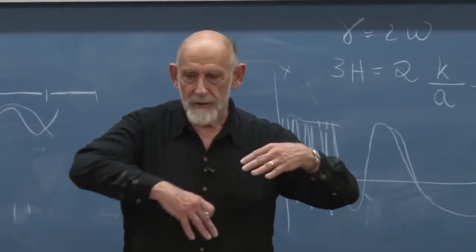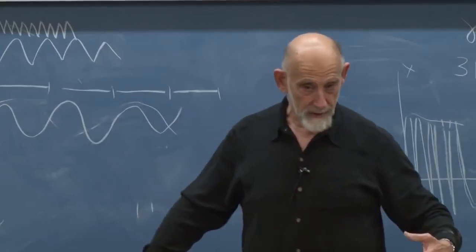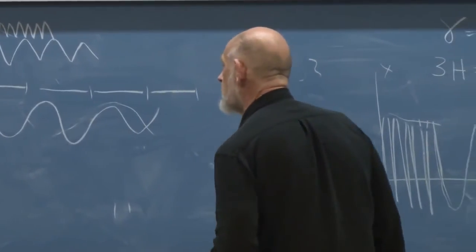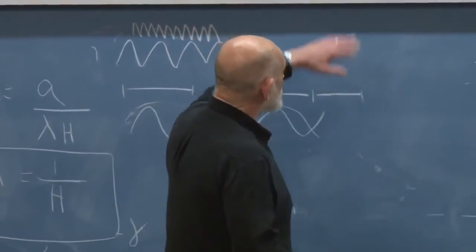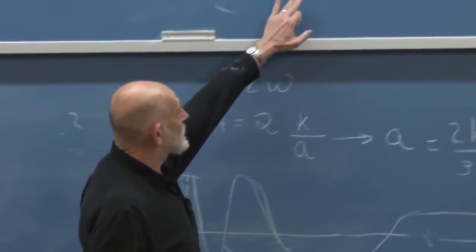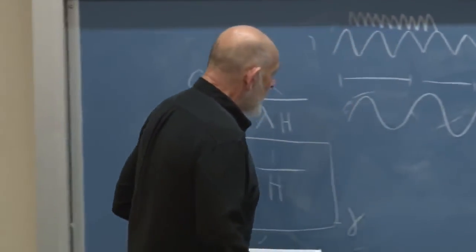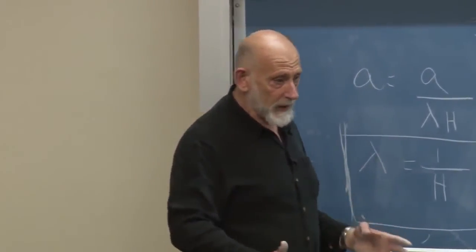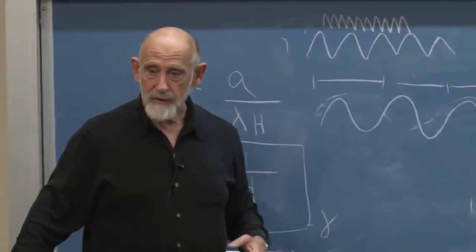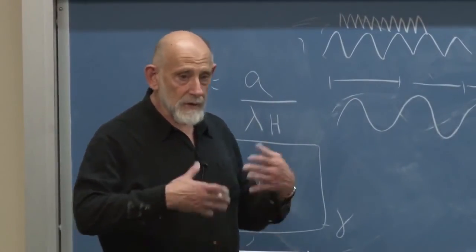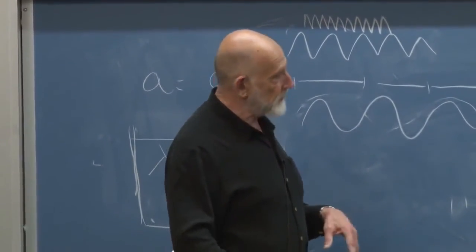Then it goes from oscillation to overdamped, and it gets even a little bit bigger, and it stops oscillating altogether. It stops oscillating altogether because as the wave expands, the restoring force goes to zero. Where's the restoring force? Here it is. Okay? So that's the picture: if you had an ambient population of waves, the waves would stretch until the wavelength got to be the size of the horizon, and when it got to the size of the horizon, it freezes. It no longer undergoes oscillations, it's just frozen there.